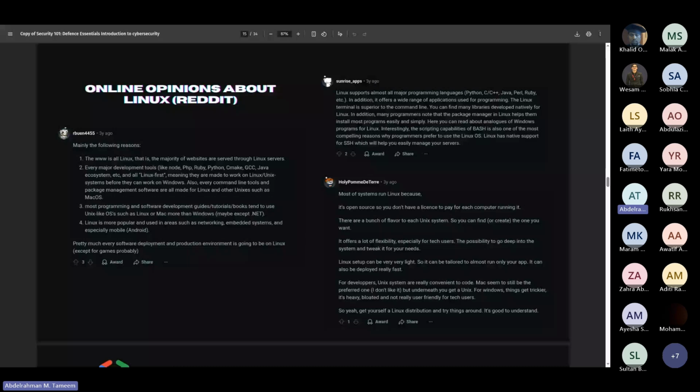They recommend it for using programming languages, mention how light it is, and how you could start in it. Reddit is full of these opinions. If you're confused about anything about Linux, you could ask me, go to Reddit, or ask ChatGPT. I think ChatGPT is going to be your best friend when starting out with Linux.